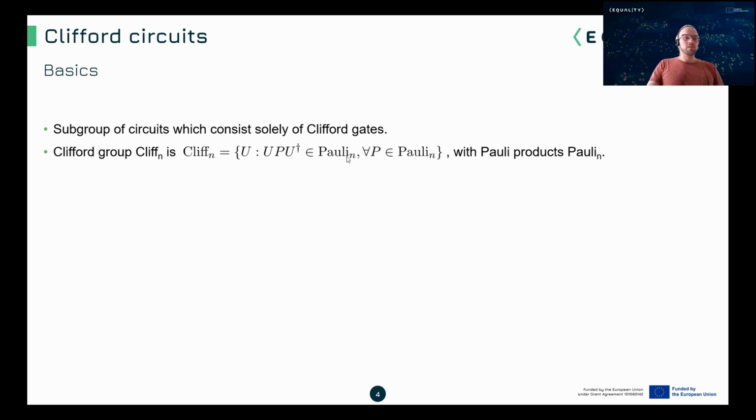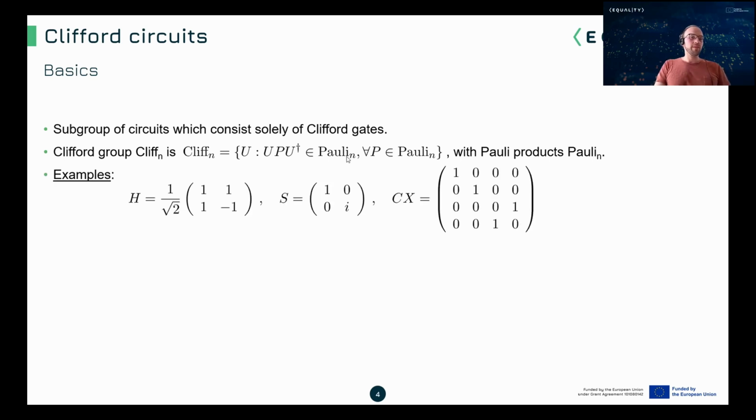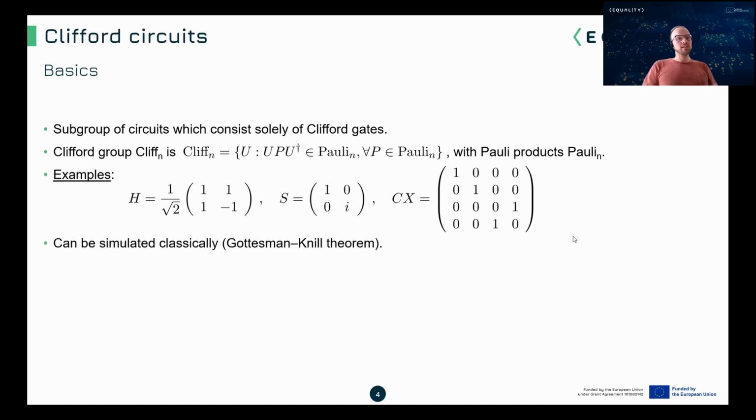And maybe some more intuitive examples, as some of you might already have seen, are the Hadamard gate and the phase gate, which are single qubit gates, or the already used CNOT gate, which I used on the last slide with the point and cross notation. One aspect of Clifford circuits, which is both an advantage and a disadvantage, is that it can be simulated classically according to the Gottesman-Knill theorem. In this instance, it might look trivial since it's already classically simulatable.